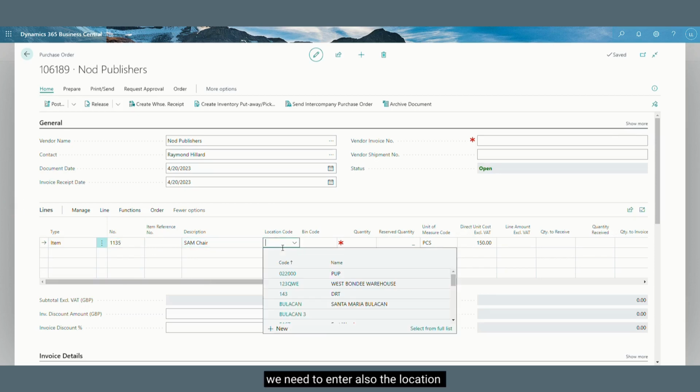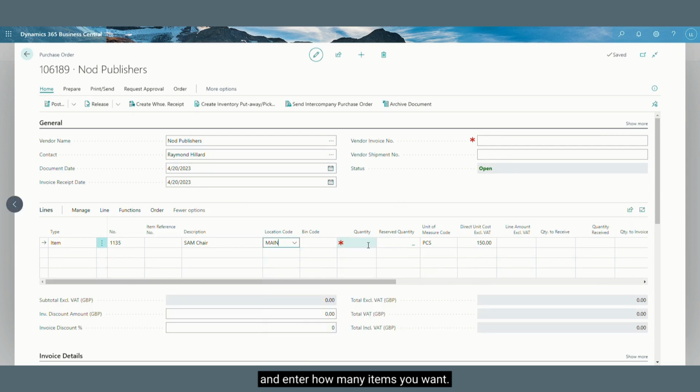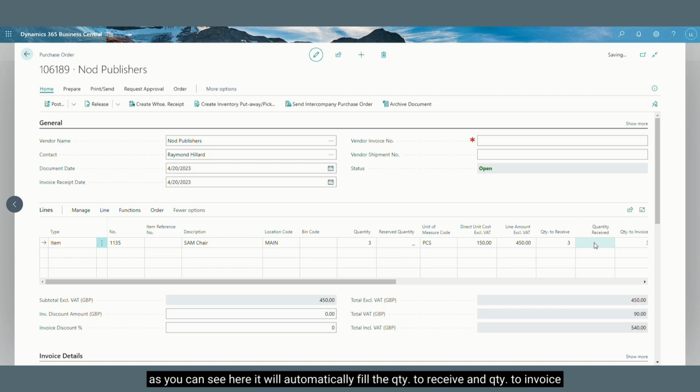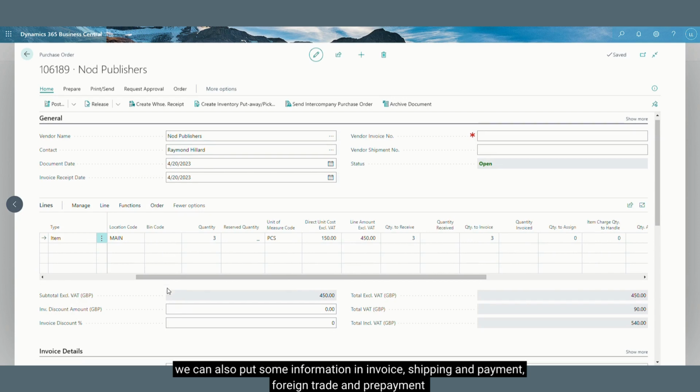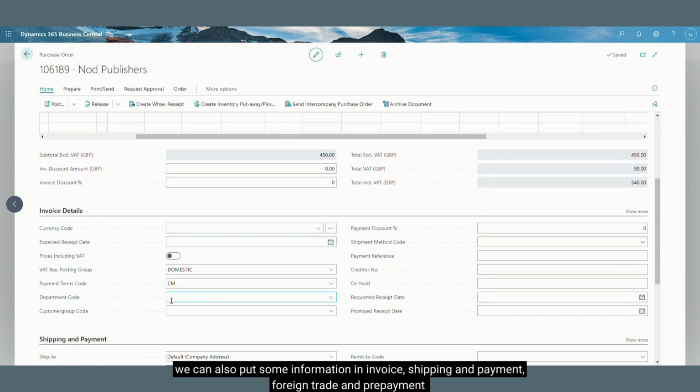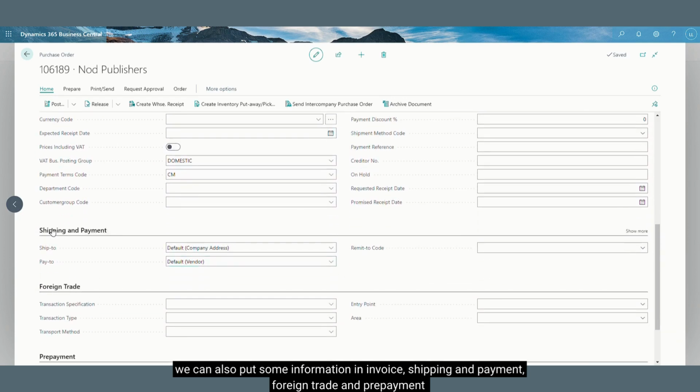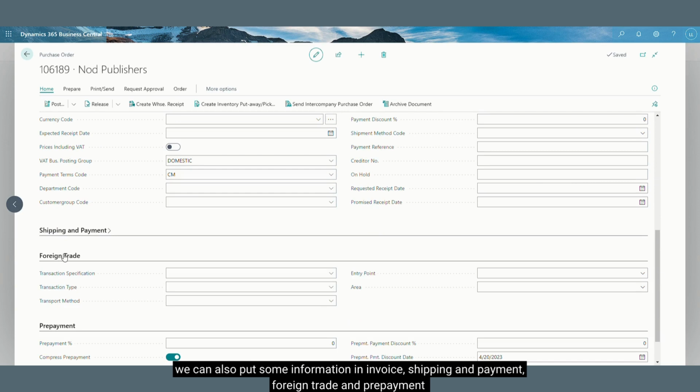We need to enter also the location and enter how many items you want. As you can see here, it will automatically fill the quantity to receive and quantity to invoice. We can also put some information in invoice, shipping and payment, foreign trade, and prepayment.